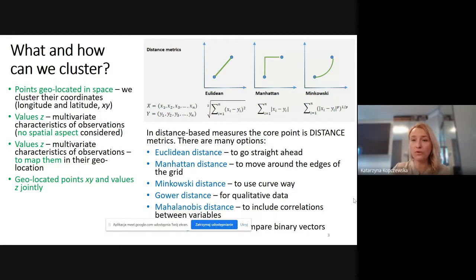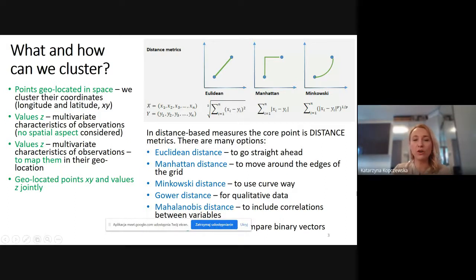The second very popular metric is Manhattan distance, like a city distance, which means we can move only along the edges of the grid. So, of course, the distance with Manhattan is longer, because you cannot go the shortest way. The third one plotted is Minkowski distance. Minkowski distance is a generalization of the previous two. So the Euclidean and Manhattan distances can be expressed with the Minkowski distance depending on p, which you see in the formula. And Minkowski distance gives you a curve, so depending on that p, the curve will have its shape.